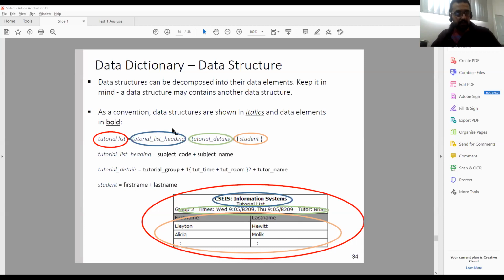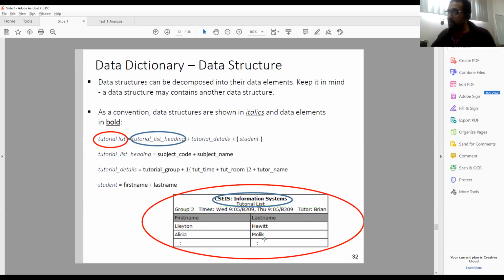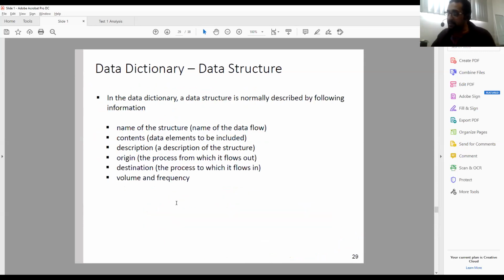Okay, so tutorial list is the table itself. Tutorial list word. Do you mean tutorial list? This one is the table. It's exactly, absolutely correct. Look here. Tutorial list represents the data flowing, or the data structure itself, for the whole thing. When we say tutorial list, it represents the whole table. And where it came from, look here. It's the same thing, tutorial list.